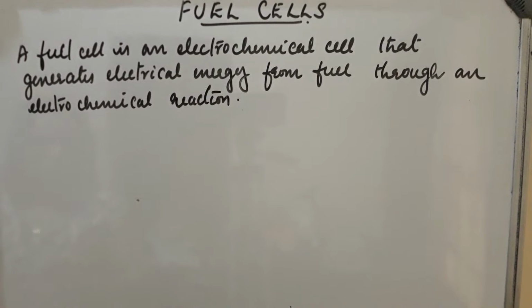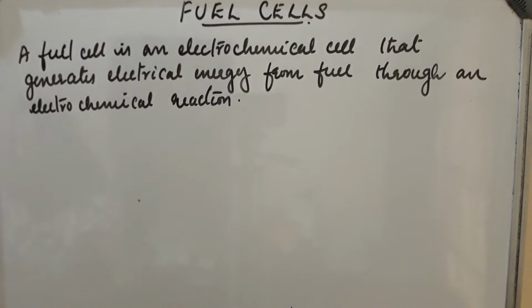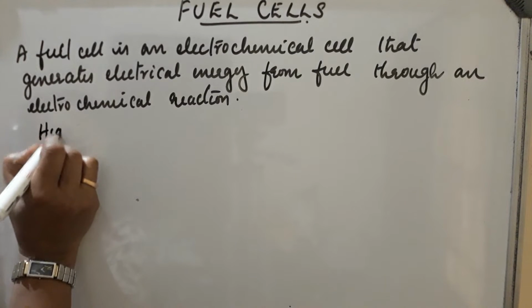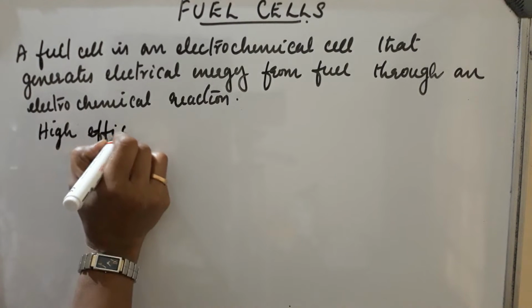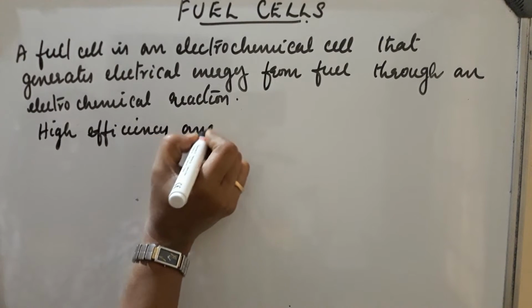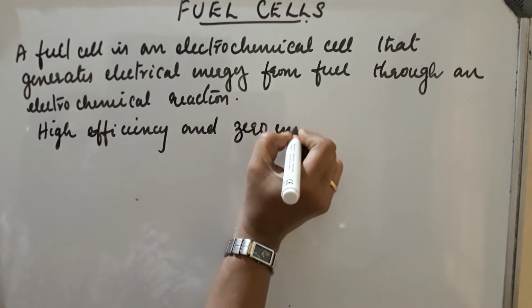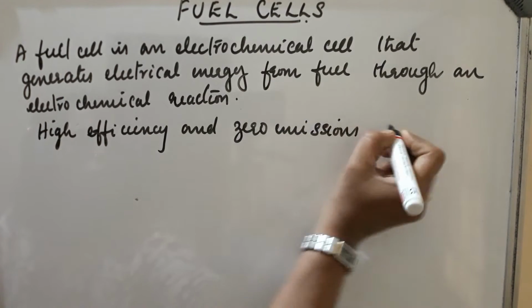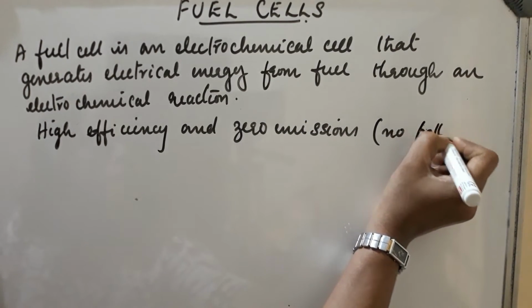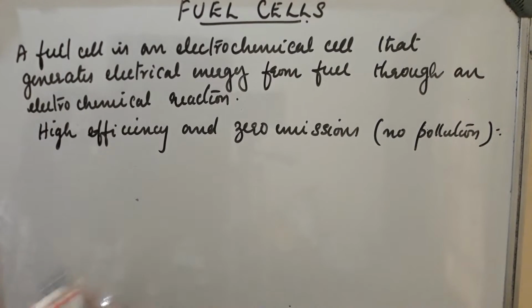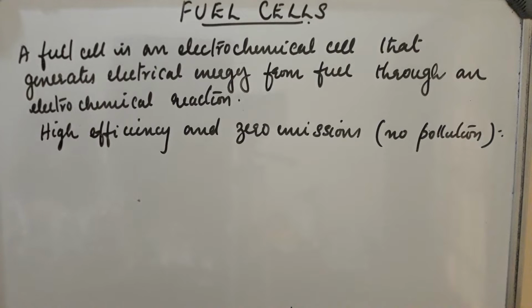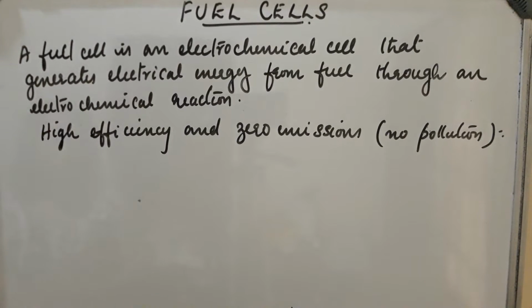Since in a fuel cell an electrochemical reaction is taking place, it has high efficiency. So it offers high efficiency and zero emissions, or no pollution. It is pollution free. So it is very useful for different purposes. A fuel cell is an electrochemical cell that generates electrical energy from fuel through an electrochemical reaction.